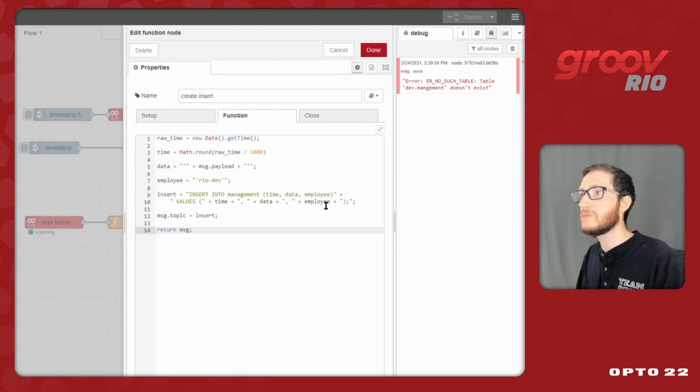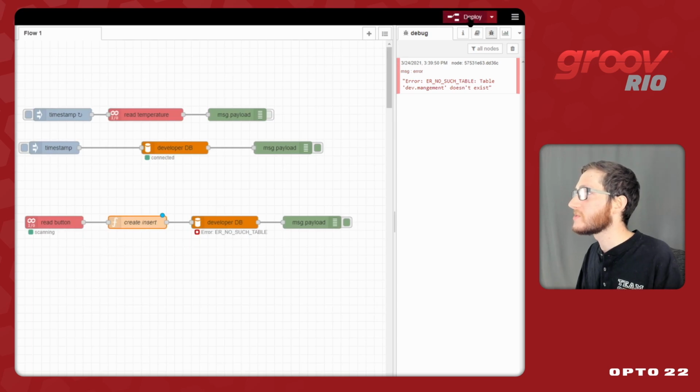But you don't want to play too much with this without consulting your database administrator or IT team first, because you could do some damage, for example, removing data that you didn't intend to. So tread carefully, but don't worry about small mistakes like that. I'll go ahead and click done, and we'll try this one more time.